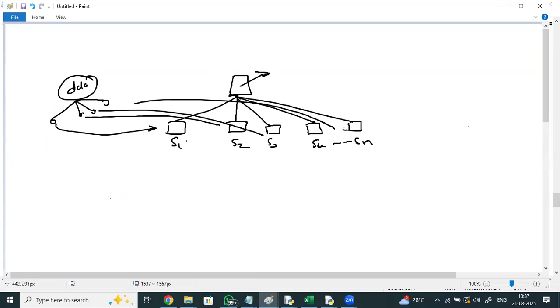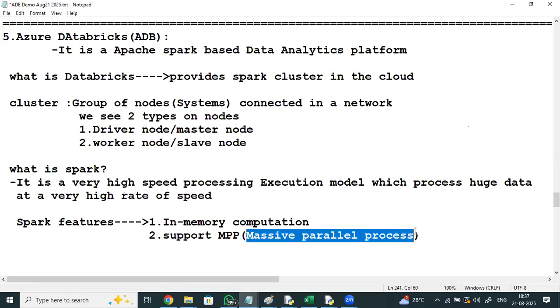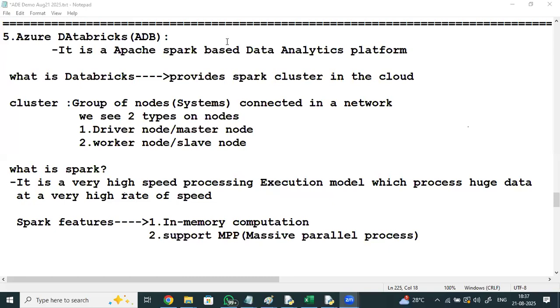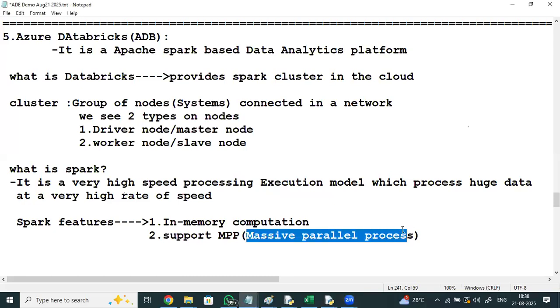Data is distributed across multiple systems and processed by multiple systems in parallel. That's why we see massive parallel processing.